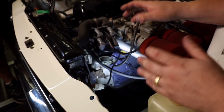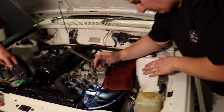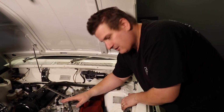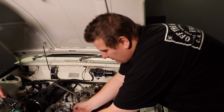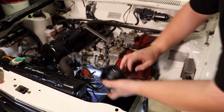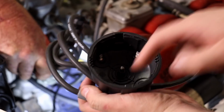This distributor is electronic. It sends signal to this module here. This module takes the signal from the distributor and then feeds signal back in to the coil, which then drives the spark. Inside the distributor, once you take the cap off, you'll see the center post that comes from the coil, and then you've got these other 4 posts here.